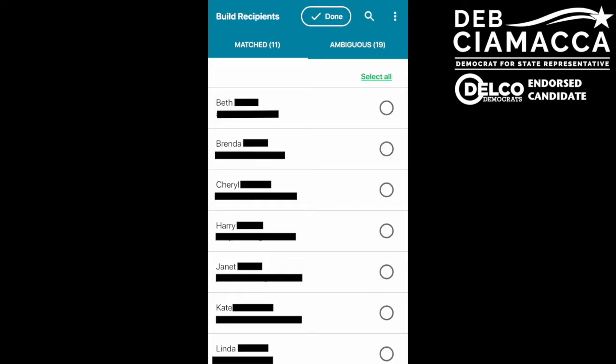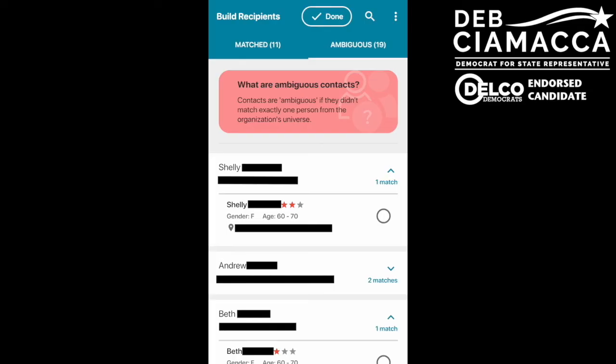There are 2 categories. You'll see at the very top, matched and ambiguous. Matched means, yes, these are definitely people for whom you have enough information to match them exactly with our voter file. The ambiguous column means, well, this is a generic name like my name, David Brown. I mean, there might be 100 David Browns in the 168th. So you'd need enough specific information that the app would identify them to be the person we're indeed looking for. In the ambiguous column, you'll see some of these people that you might personally be able to match to the voters in the file. So this is just a little bit of the functionality of Outreach Circle.